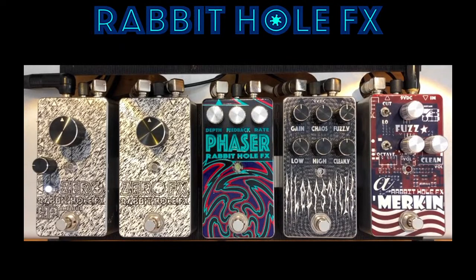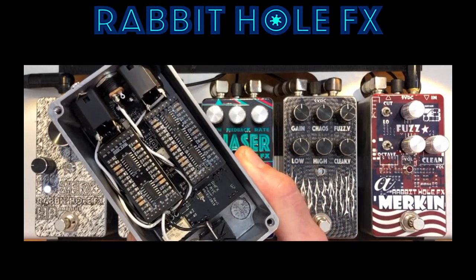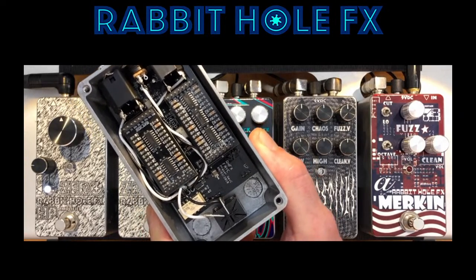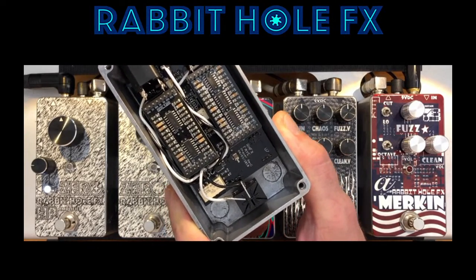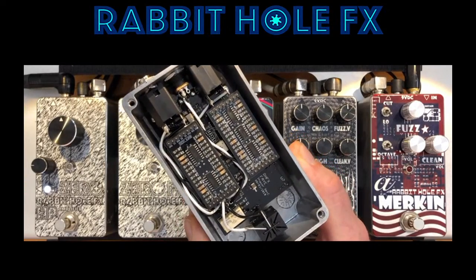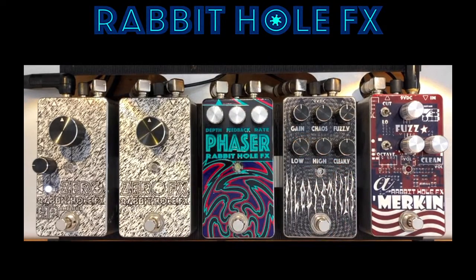Here you can see the inside of the phaser. It's the fullest thing. We have the VCF and the VCO, the voltage controlled filter and the voltage controlled oscillator, which are sitting on top of the board, and it's amazing, I think.